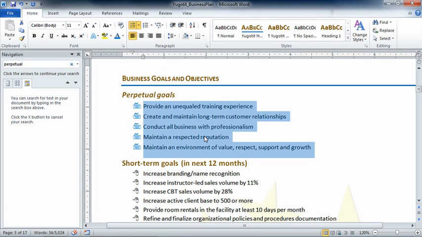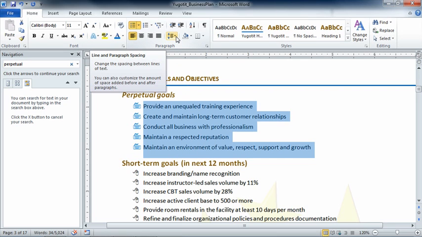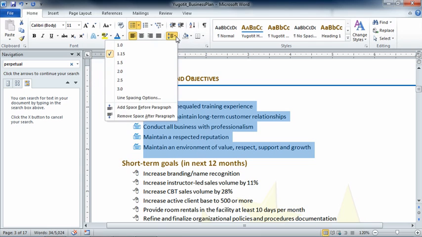The last thing we may want to do is actually tighten up this text a little bit. By default, the bulleted list is just following the same spacing that we already had in our text. But remember, we can work with these because each one of these list items is a paragraph. So how do we change the spacing between paragraphs? It's a little bit of a review. But let's go up to the paragraph group on the Home tab and click on our line and paragraph spacing.